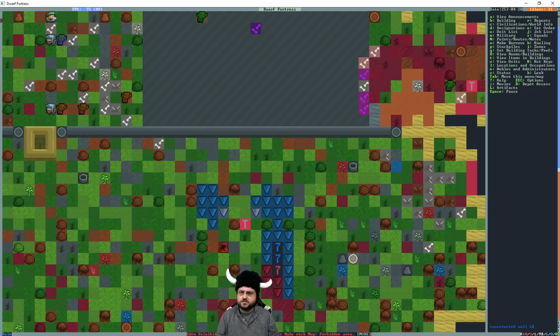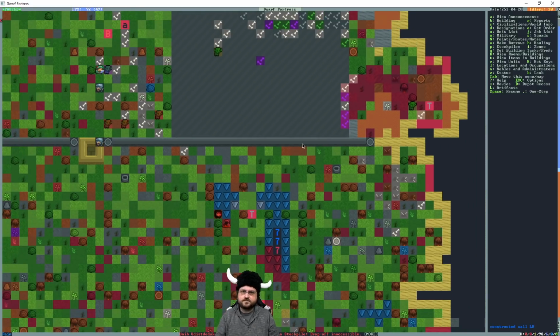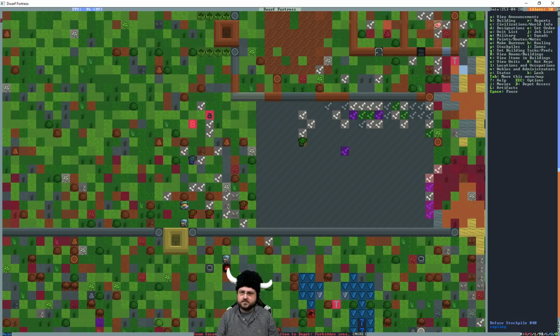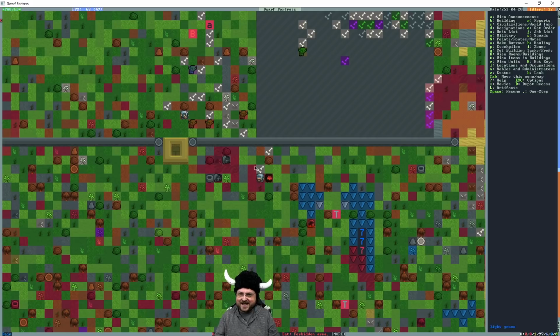Where are my archers? Oh, here they come. Squad A, C, station yourself over here, behind the... oh god. Fight from a distance! Fight from a distance! Oh my god!